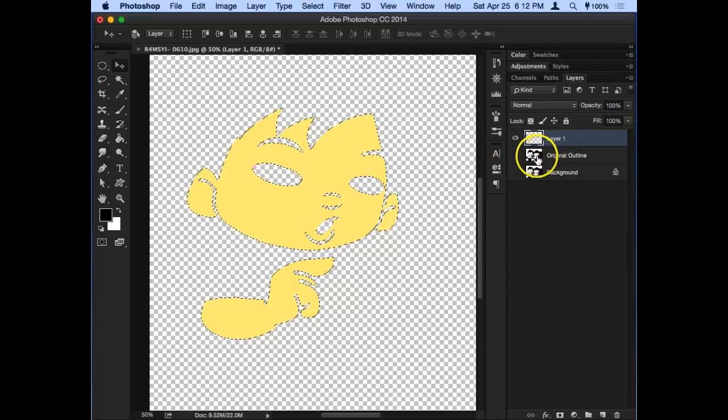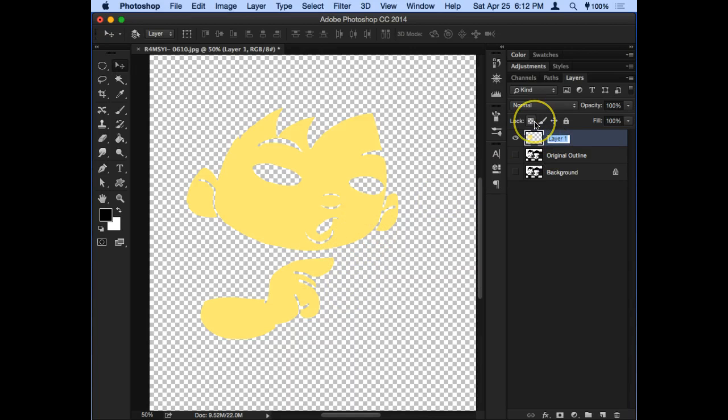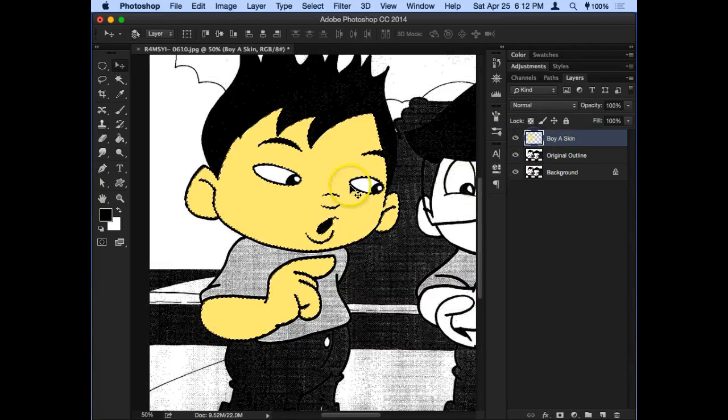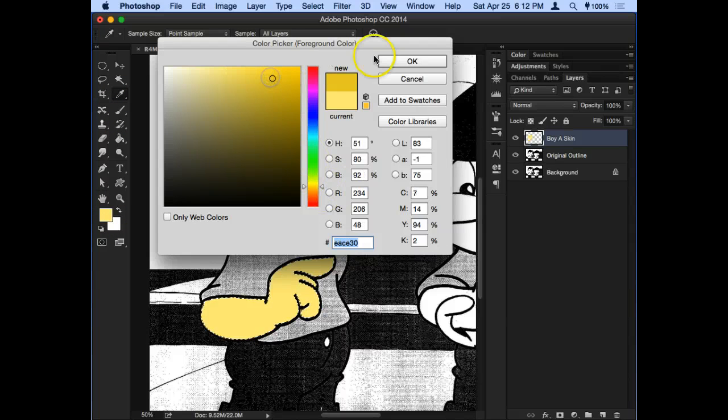Now you see, if I turn off my outline, this is what I get. This one I put, maybe, boy A skin. Now if I want to enhance the color, I can go and pick another color. For example, I pick this color first, then I choose another darker color tone.